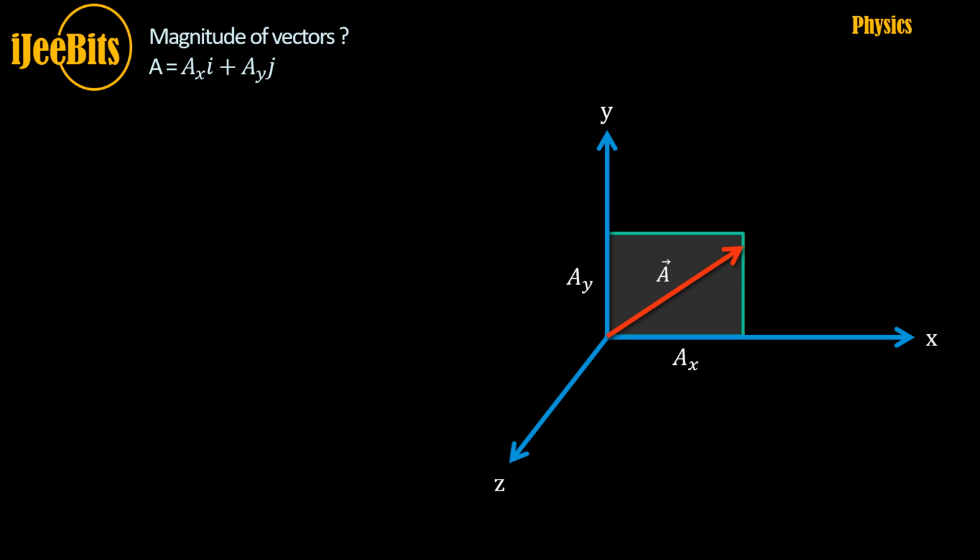So one more important concept, magnitude of vectors. Let's look at a plane. Plane means xy plane, yz, xz. These are the three planes that we can talk about. Currently if you look at this diagram, the vector is on the xy plane, so this is a 2D plane. Now how do you calculate the magnitude of this vector? We have ax in the direction of x, ay in the direction of y, axi plus ayj, I component and j component are given. These two are the vectors.